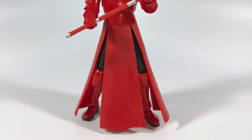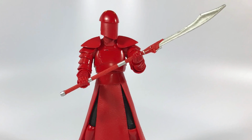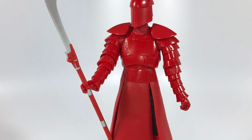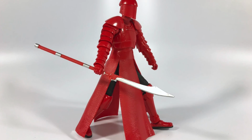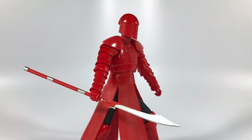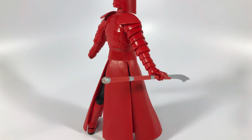All right, ladies and gentlemen, so there you have it. This is the Hasbro Star Wars The Black Series number 50 Praetorian Guard 6-inch action figure. Overall, it's a really aesthetically gorgeous looking figure. The problem is, though, the articulation. I mean, that really hinders the figure's full functionality, which definitely shouldn't be the case at this point in the 6-inch Black Series line. We've had a ton of figures.